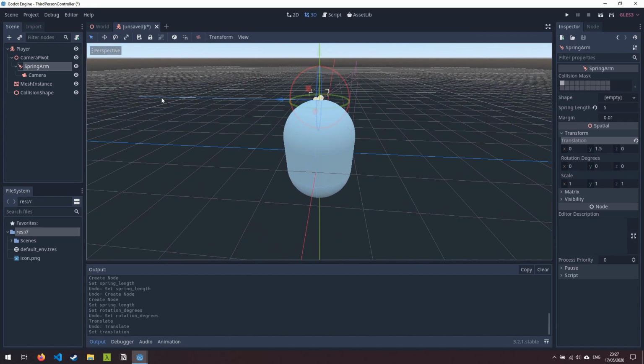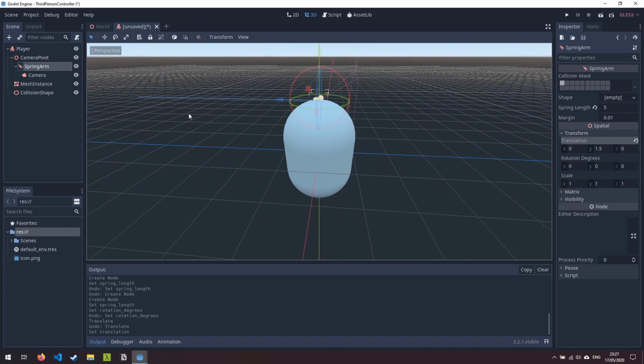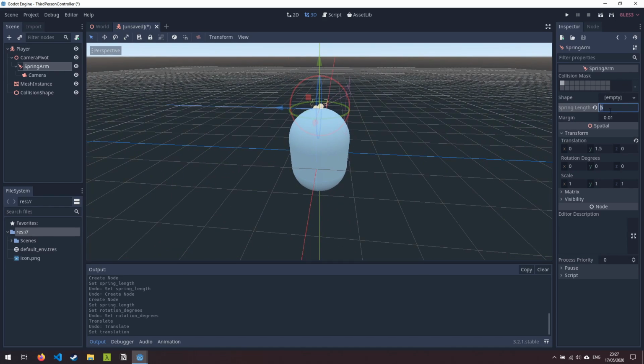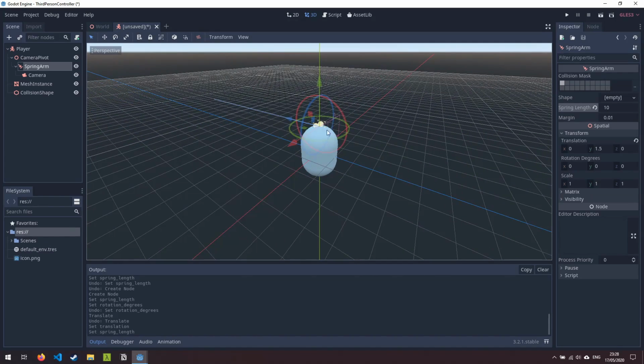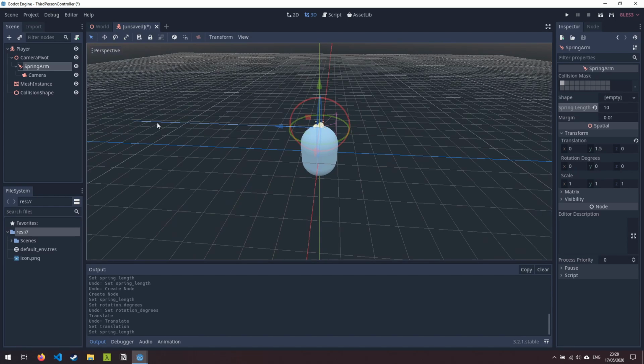And you'll see as well in the 3D editor this line here. Now that indicates the length of our spring arm. So if I change the length of this to say 10, you'll see that that gets longer. And what that actually means is that the camera element itself here, which you can see is right above the player, is going to try and push that as far back as it can until it collides with something. Now, hopefully you can see my mouse moving here, but if, for example, there was a wall here, that's going to mean that the camera would get pushed back to here.